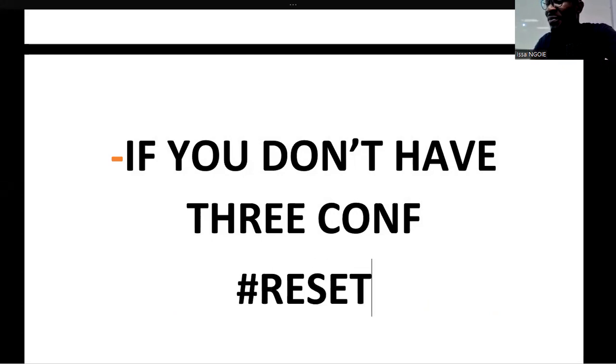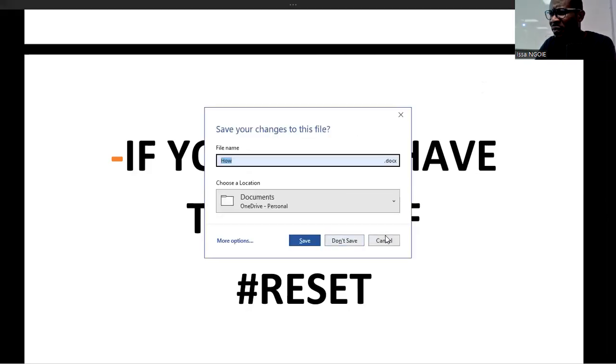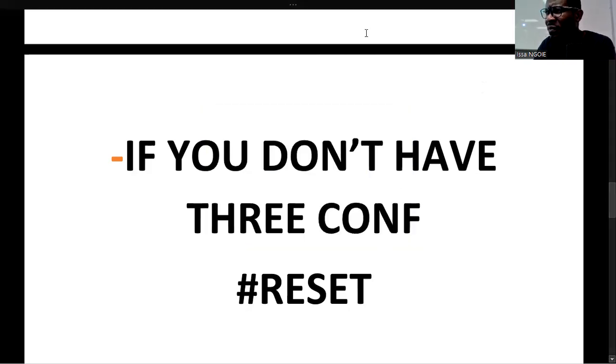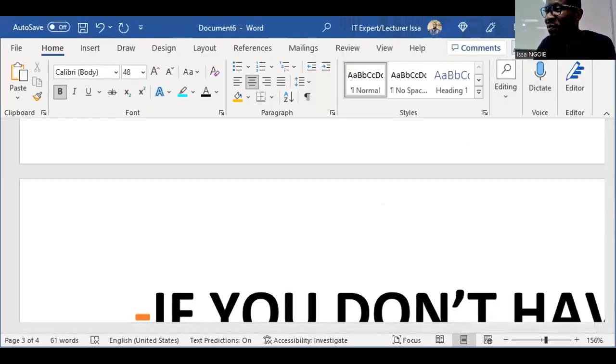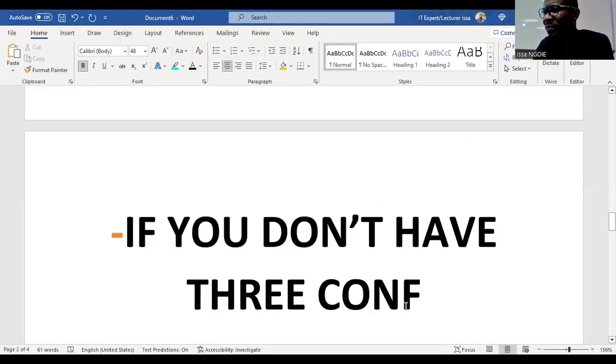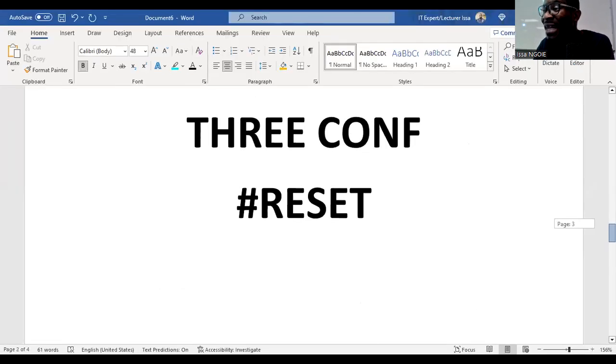The device needs to be reset. When you don't have those details, you have to reset the device.